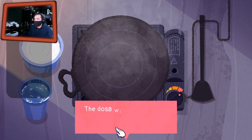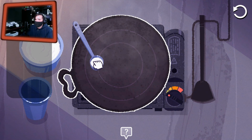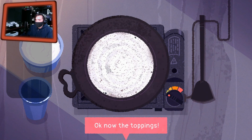The dosa will be a bit thicker this time, so we can lay all the vegetables. Oh, this is like the pizza one, right? With all the toppings. Yes. Not really, though. Water. Boom. Low heat. Rotate. Now the top. God dang it.